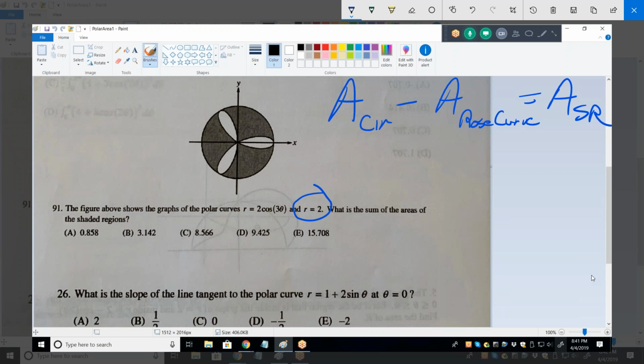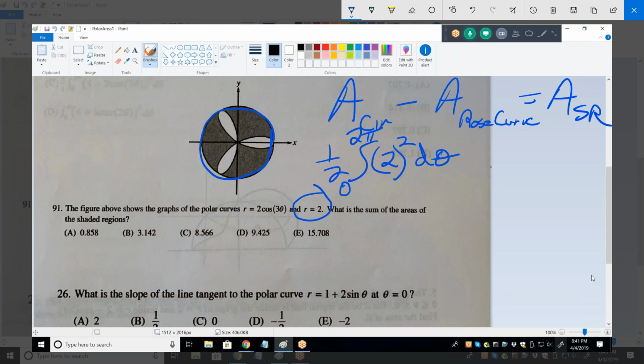Yeah, that's true. R equals 2 is that circle. So the area in polar is 1/2 the integral of what? The function, f of theta, which is 2 squared d theta. What are my limits of integration? Would they be 0 to 2 pi? Yes. In other words, I have to go all the way around to get a circle with r equals 2.